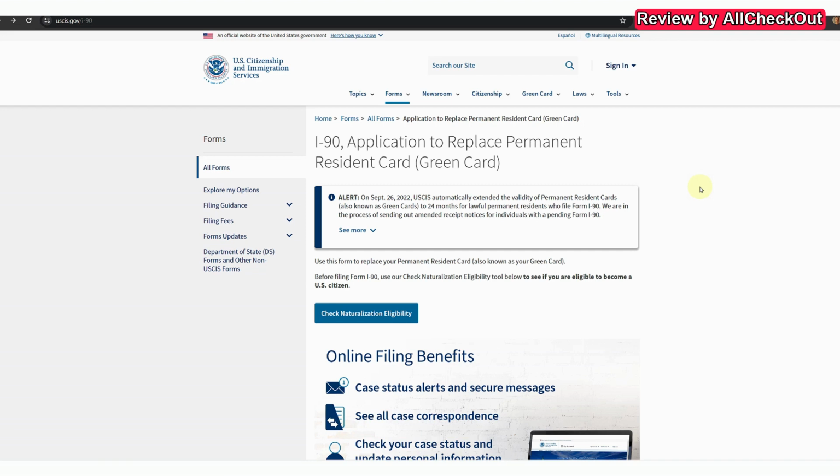So the new card, the corrected card, was issued after about 1.5 years. The crazy thing, there was no update. I mean, you can open an account and then you are supposed to get any updates, but he didn't get any updates. Just all of a sudden, the new permanent resident card arrived in the mail.